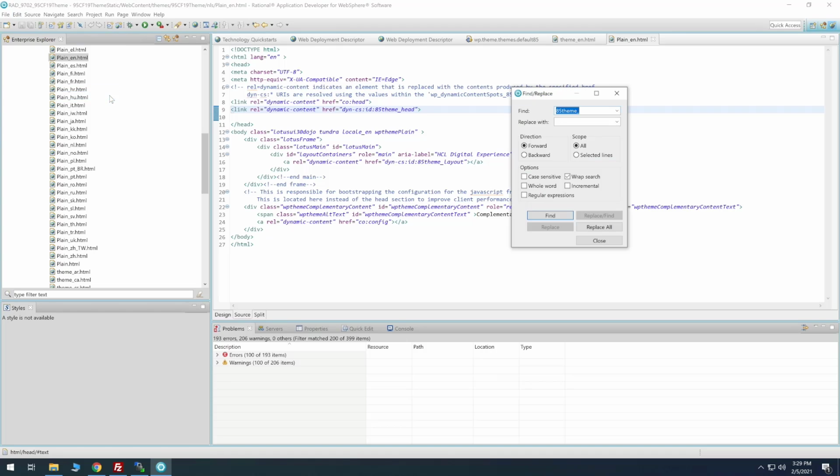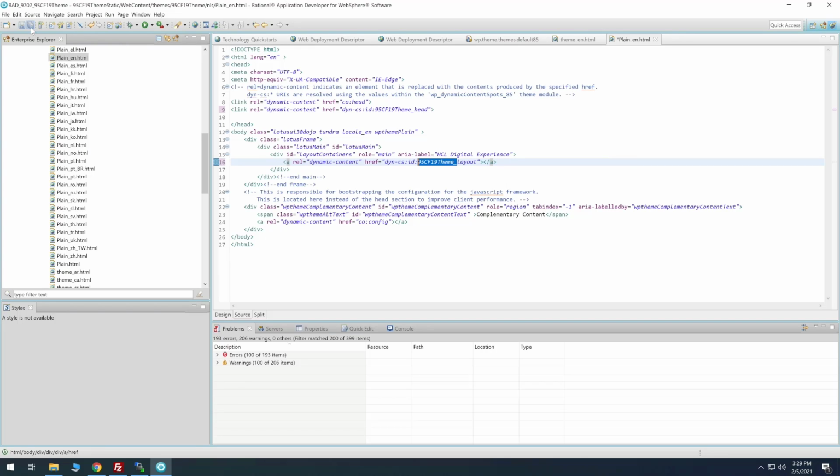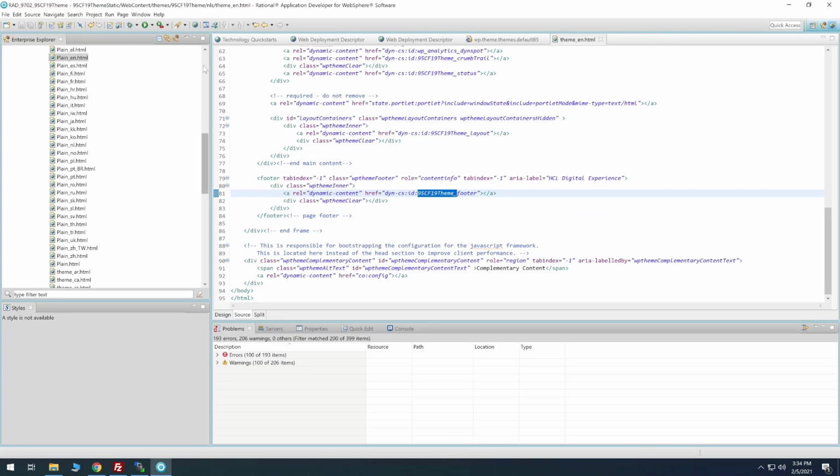Plain_en.html is used when you edit the portlet preferences using managed pages, so updating it now will prevent any future issues. Now, I'm only updating the English versions of these files, but depending on which languages the portal environments will support, the corresponding locale files also need to be updated.